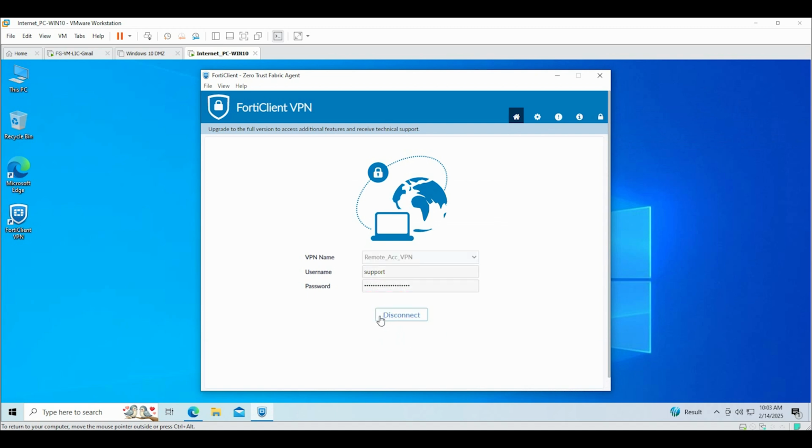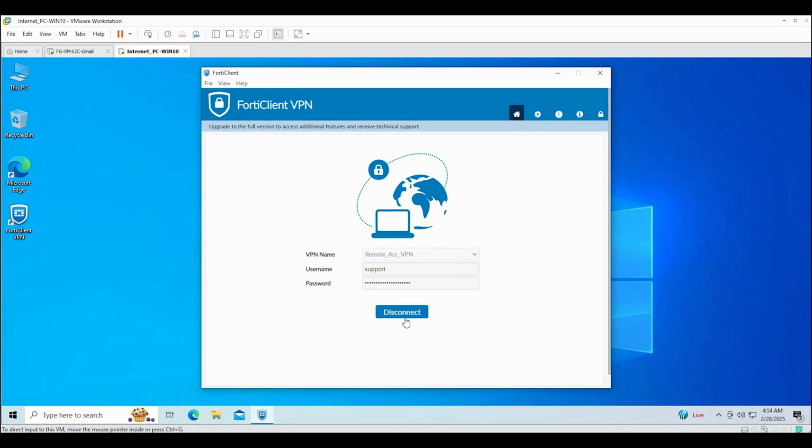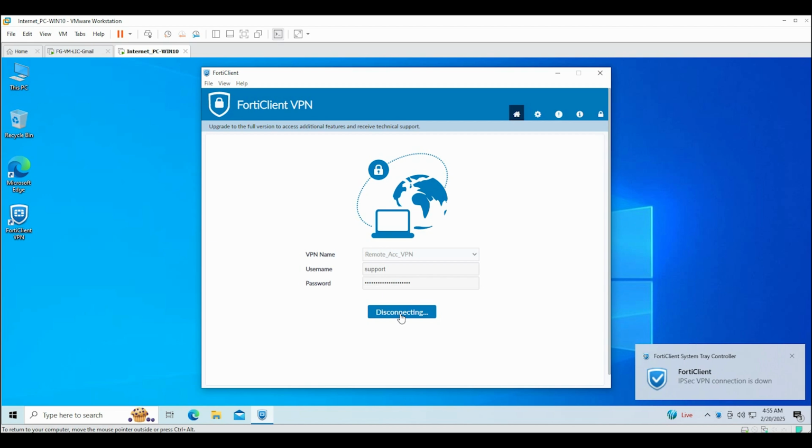Then click Connect. It takes too long to connect. Disconnect VPN. Now check why it takes time to connect. We check the VPN IPsec profile.